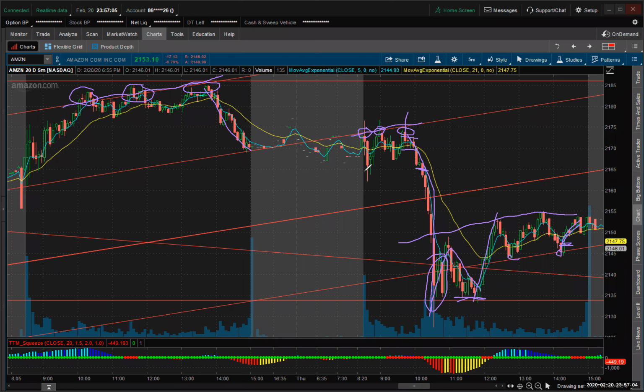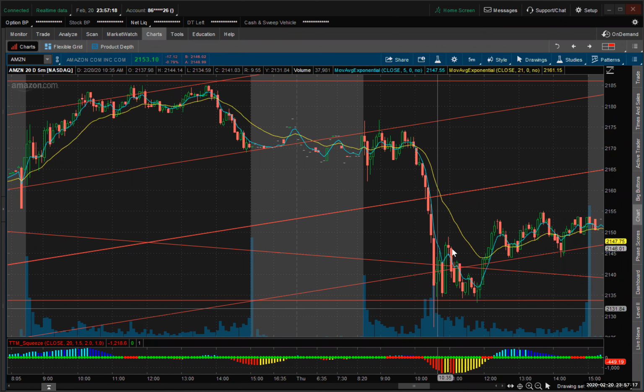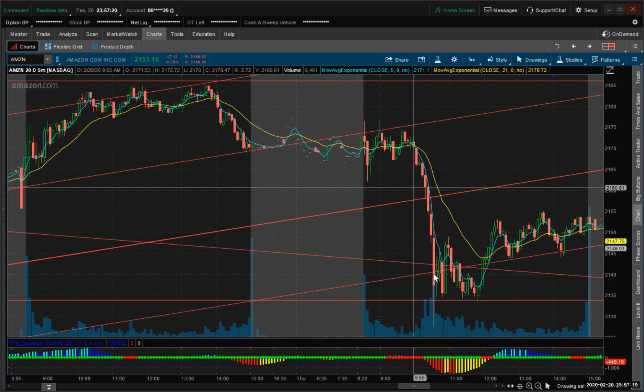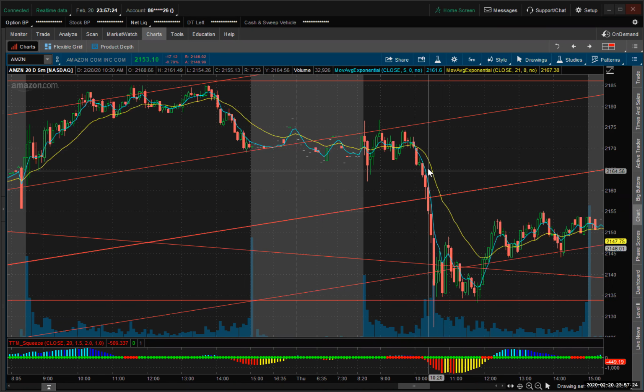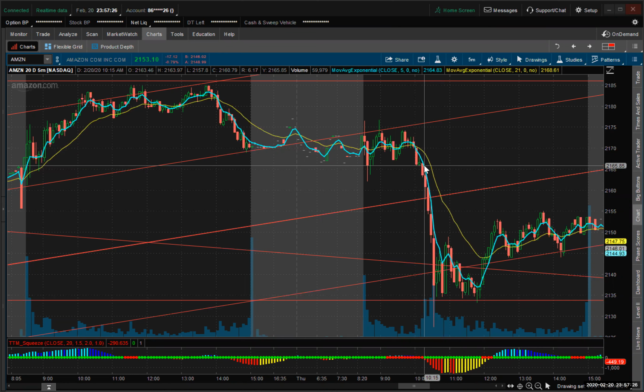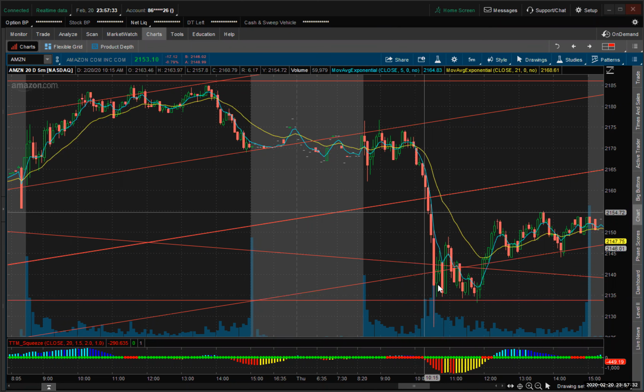I think I was out of the trade around here. I think I was up 2R because that was similar to this low, and I didn't expect this kind of a sell-off. So anyway, nice day, being up 2R going bearish, up an R going bullish. This move, if I had just held on and didn't have a target, which I don't normally do, I normally set a 2R target. If I had gotten out down here as it was plummeting, this would have been a 20R trade.